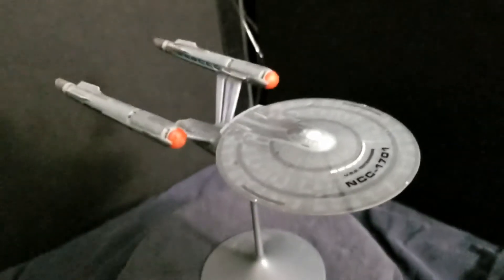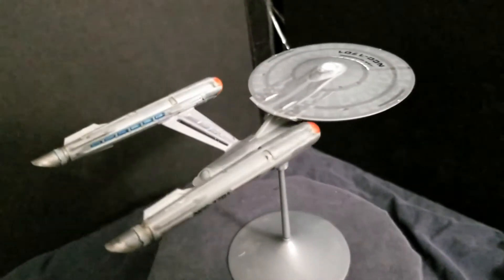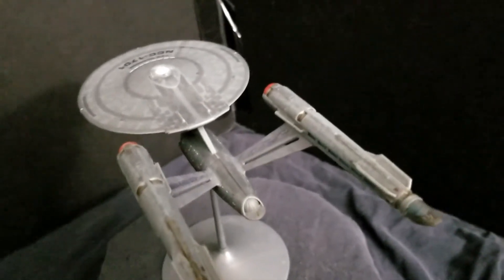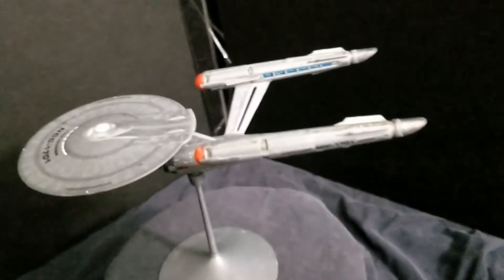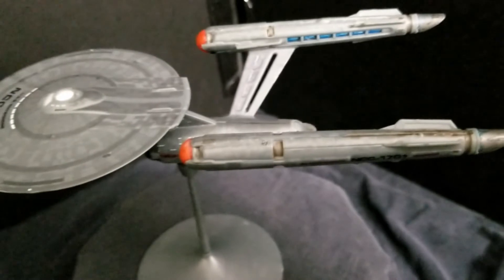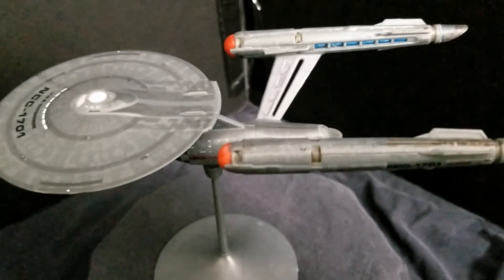After the little hiccup with the aztecs earlier, I can safely say I've got all the decals on, and we're going to call the build of the 1:2500 scale USS Enterprise from Discovery done. As you can see, once you've got the aztecs on, the model really, really pops. Even my screw-ups on the insides of the nacelle struts don't really show, which is good. I freely admit I did not use some of the nacelle decal detail markings — those were painted in with Citadel's Agrax Earthshade.